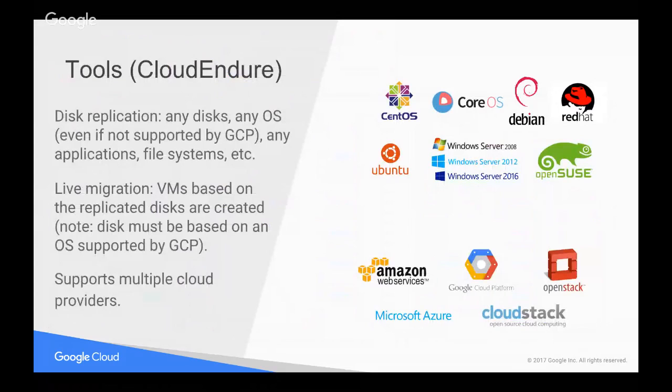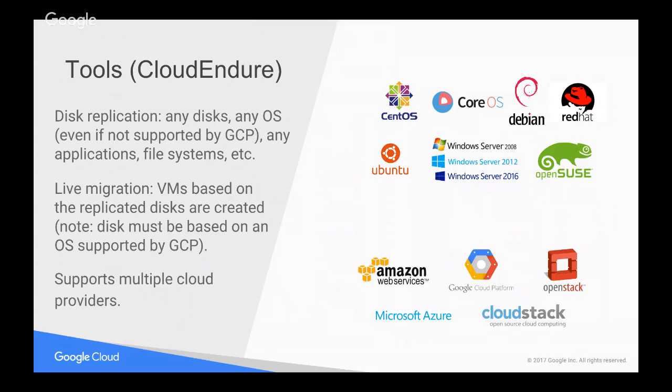Actually, I think the next slide here talks about operating systems. So maybe this answers your question. Yeah, it's perfect. We're compatible with a wide variety of different operating systems: CentOS, CoreOS, Debian, Red Hat, Ubuntu, as well as some Microsoft licenses. Obviously, with the Microsoft licenses, we have to be a little careful because you have an agreement with Microsoft, so you have to be careful as to how many instances you're spinning up with a particular license. But we are capable of using the Cloud Endure agent to replicate an instance that is running Windows.